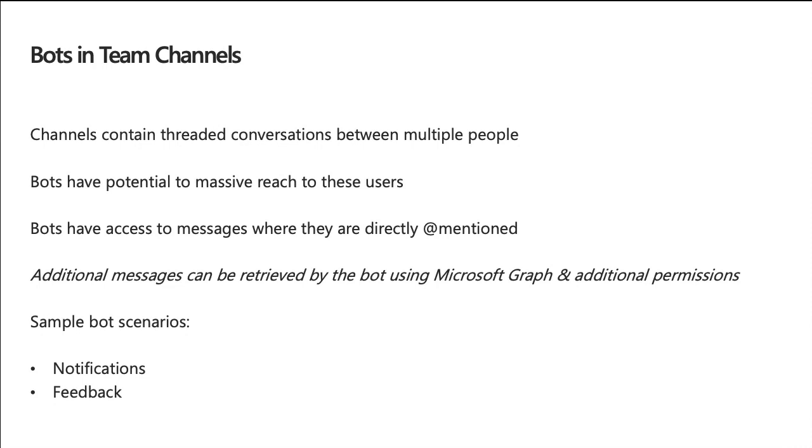Some scenarios where bots excel in channels include notifications, particularly if you provide an interactive card for users to take additional information, feedback scenarios like polls and surveys, and interactions that can be resolved in a single request and response cycle where the results are useful for multiple users or members in the conversation.